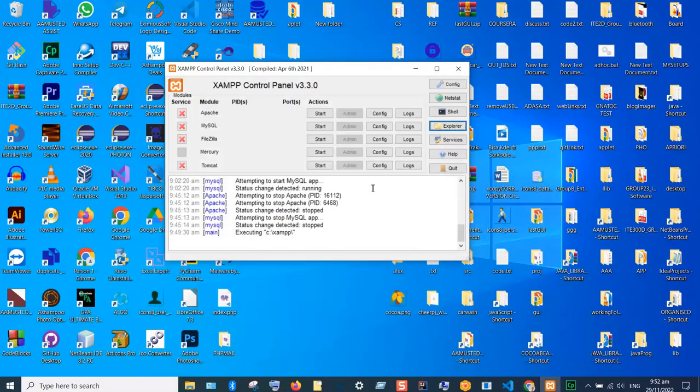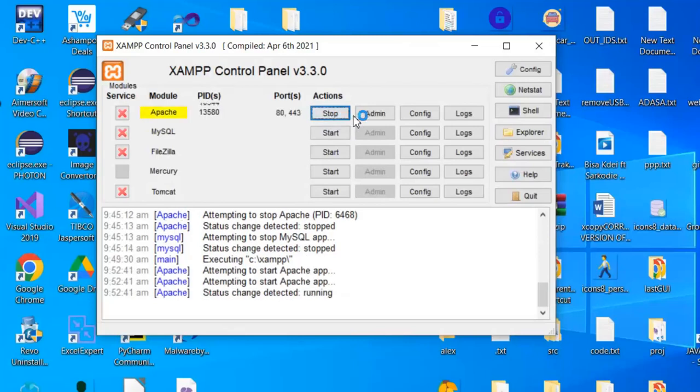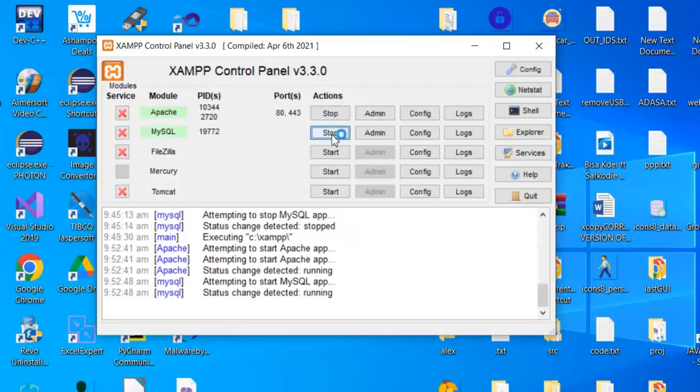So now that we are done, you need to test it. You will start the first server, the Apache server. Now it has started. So you start the MySQL also. It has also started, and check. We now have 63947 as a port number.